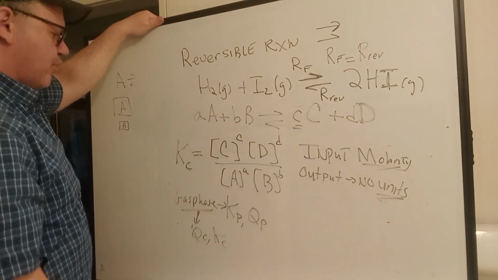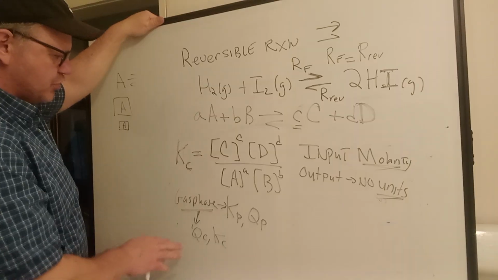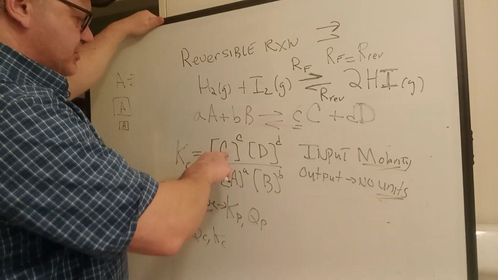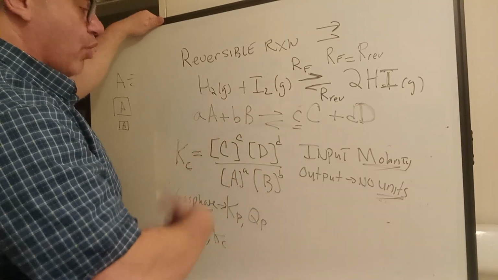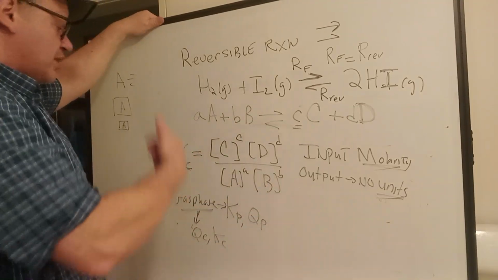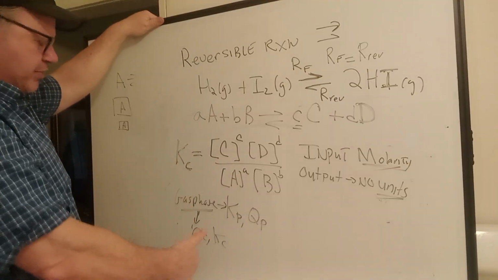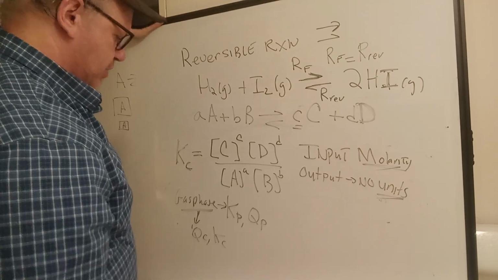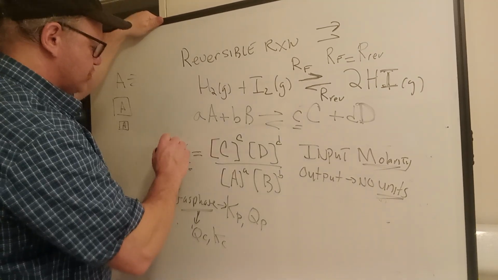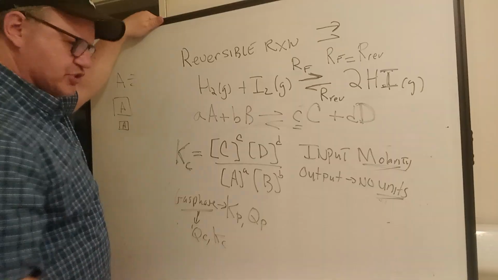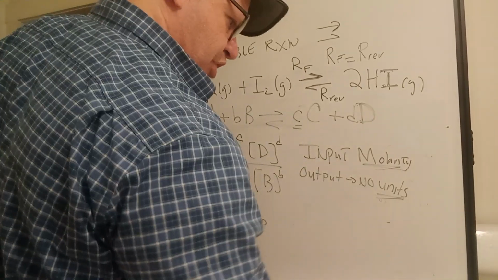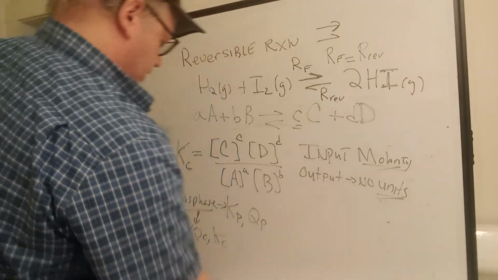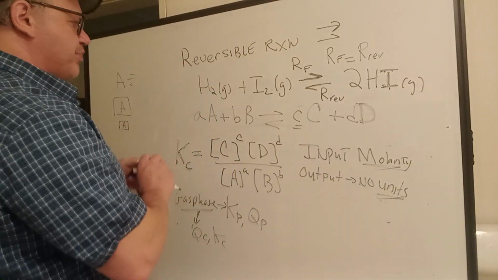You can use the form with the partial pressures for the gas phase. You can use the form with the concentrations for solution or the gas phases. The K's denote equilibrium condition. The Q's are reaction quotients for any old time. They give you concentration ratios for any position along the reaction coordinate. So this is all covered on pages 1 and 2 of the note sets written out.